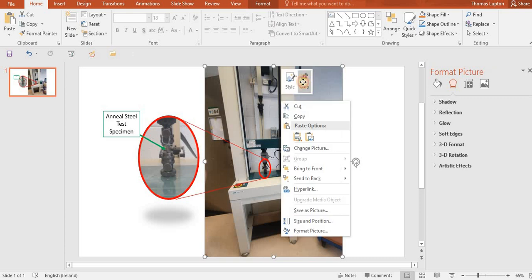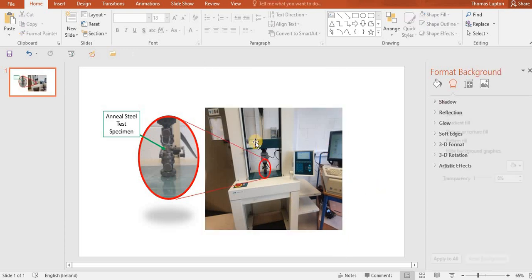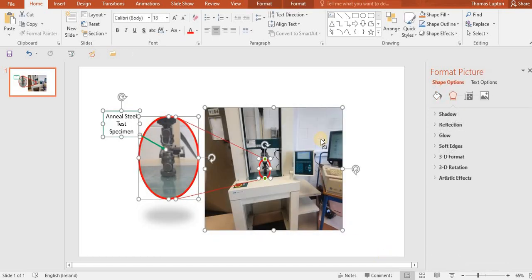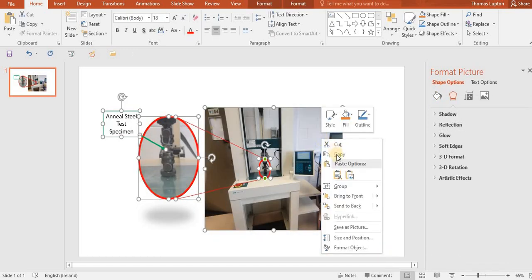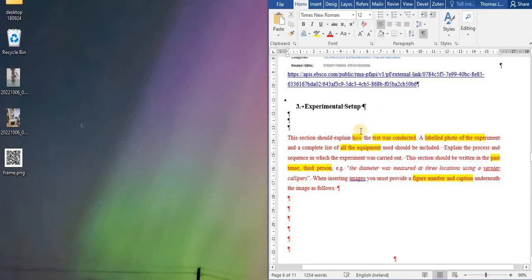You might want to crop this down a bit, it's quite tall. So you can label the different things in this image, different arrows. And when you're finished then you can take the whole thing and you can copy it. I might group it all together before I copy it, so it's all locked together, and then I'll copy it and I'll bring it into Word.